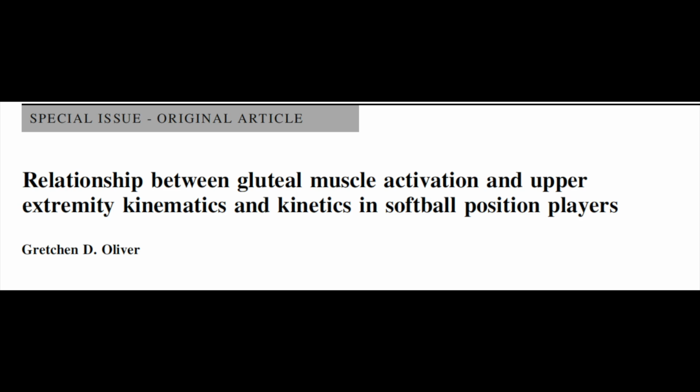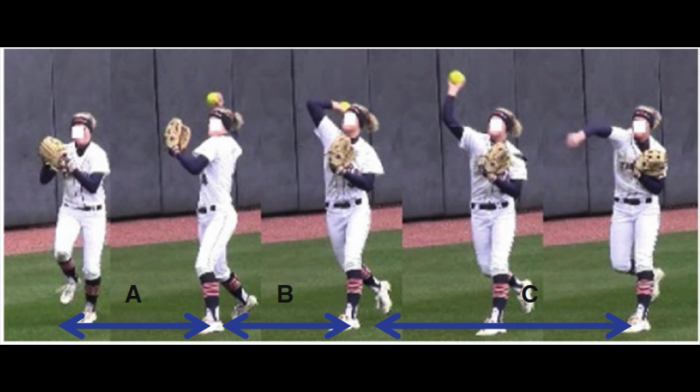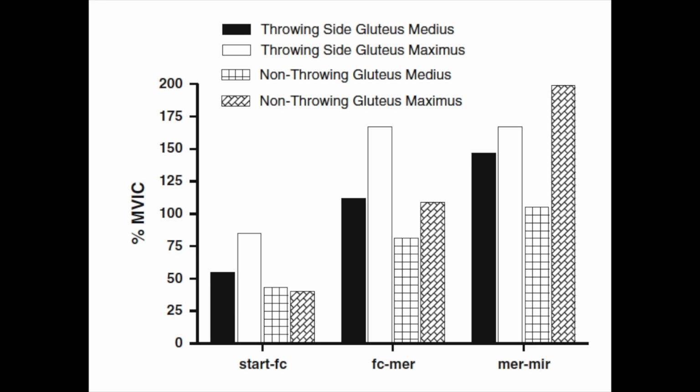It's very useful now to add in a softball study that was performed by Gretchen Oliver, who's a very good softball researcher. Specifically, this study looked at position players, but it's very useful to compare to pitching motions. We're going to focus on B and C, and on the left leg stance and stability. This is a chart that looks at muscle activity from the study. In general, the higher the bar, the better and the more muscle activity. We're going to focus on the second and third phase, which is the bricks diagonally, which are the higher charts.